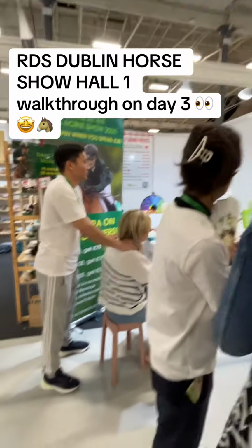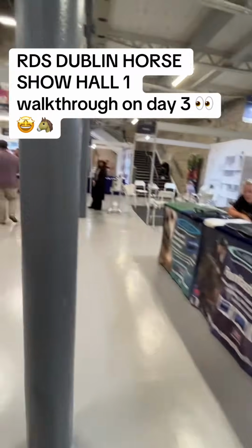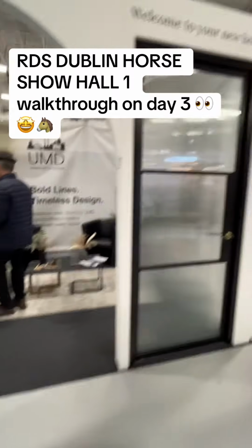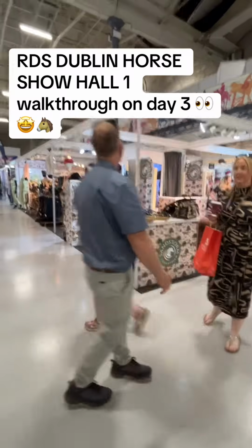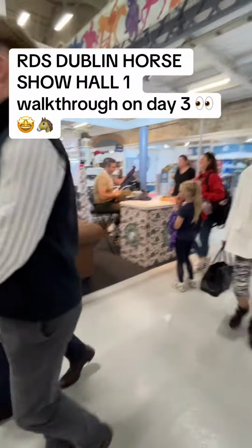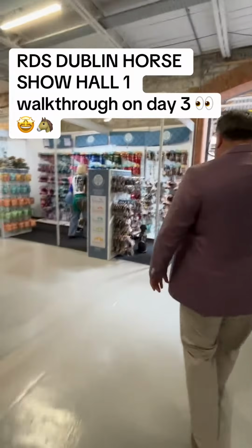And then that looks like acupuncture. God, there's something going on there, alright. Who knows what's happening? This, I think, is the brush stand. And then I hope you can hear this. Then if you need a window, here are the guys to talk to. Sandstorm down the side. So they are here. They're a little quieter, but it's because the Aga can is on, so it's actually kind of a little quiet in here, which is quite nice just for a rest.